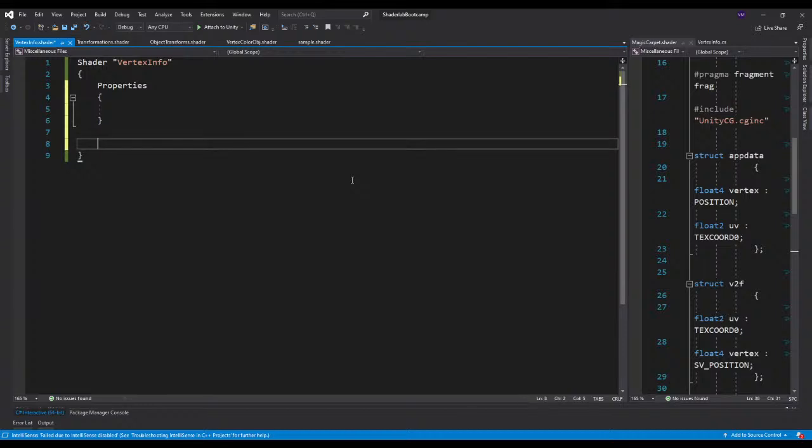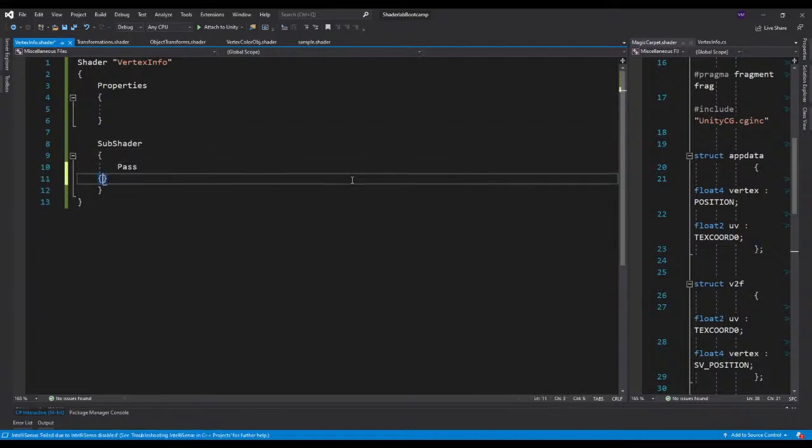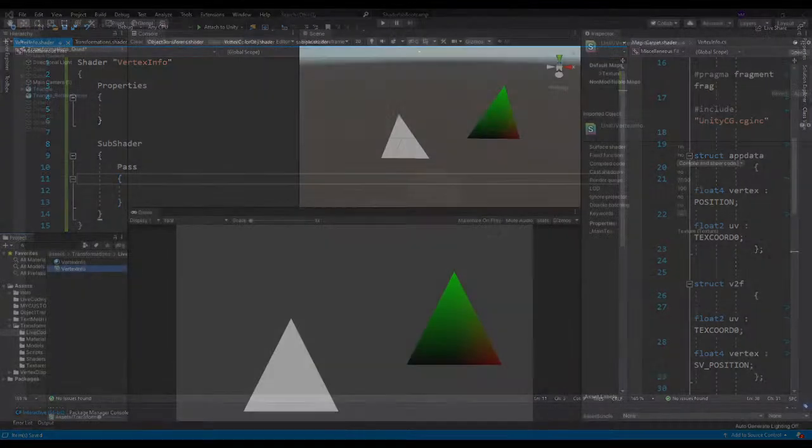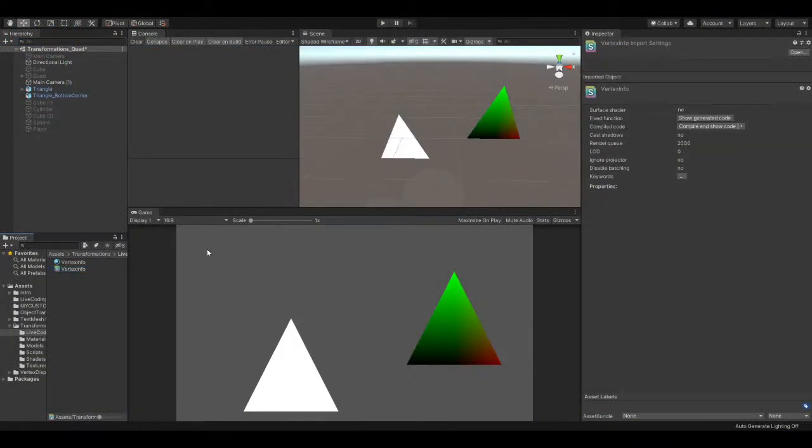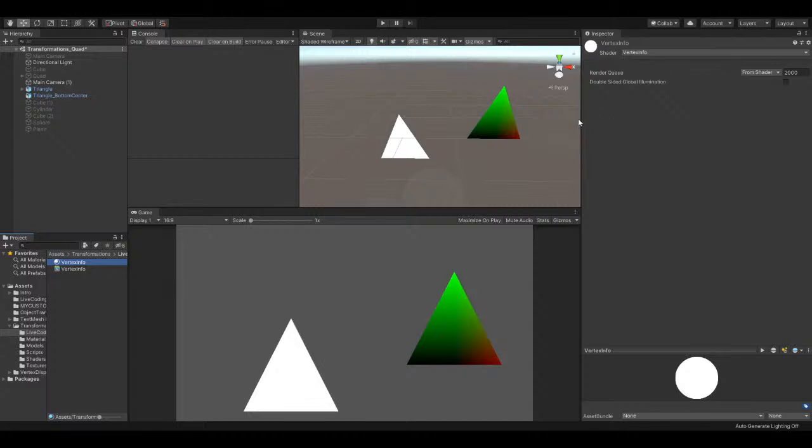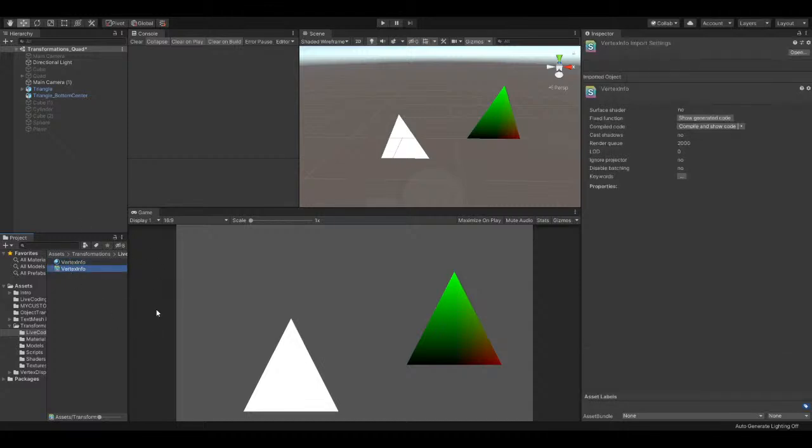Then you have a sub shader. Now this is important, right? And then you have a pass. So this is your basic skeleton, and if I apply this to Unity, you see that this shader still works, right? It has no properties, it has nothing, it just has a render queue and some properties that Unity just adds to compile, right? Also, the second thing that you might want to see is that with this basic shader code, it's not a surface shader. In its properties, it shows a fixed function pipeline is being used.